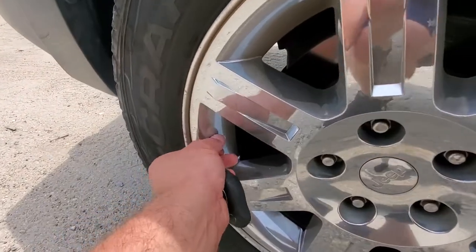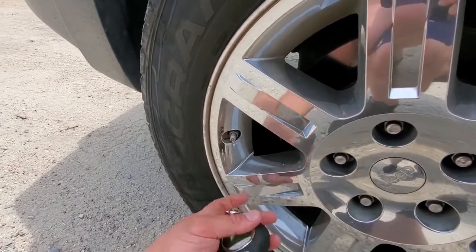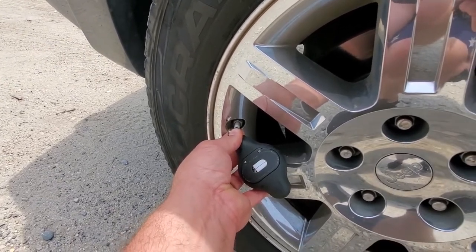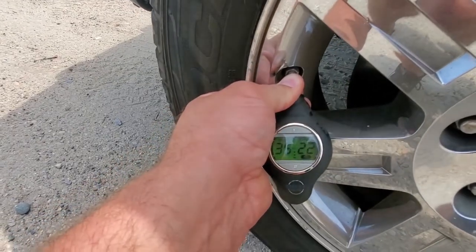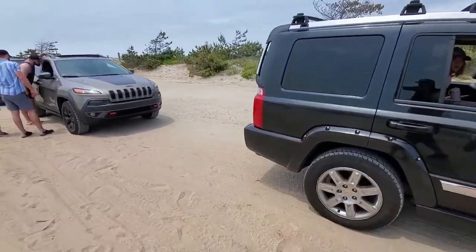Gonna air down. I think we're gonna do about 20 because I live close to the beach and, God forbid, my compressor doesn't work out here. The portable thing fails, we can still drive home safely to my house. So I think 20 is a good number. Yeah, 22. That's good enough. There we go. We are aired down about 22 pounds in each tire.